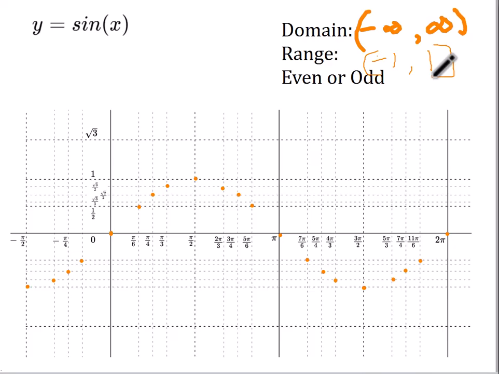If you rewind your brain back to that very first unit, we talked about even functions and odd functions. If you take your picture and flip it upside down, that would be an odd function. Or if you think these y values over here are the same as these y values over here, but opposite, these are negative versions of the same positive versions, and so that makes this an odd function. So that is sine. That is our vertical distance on our unit circle.